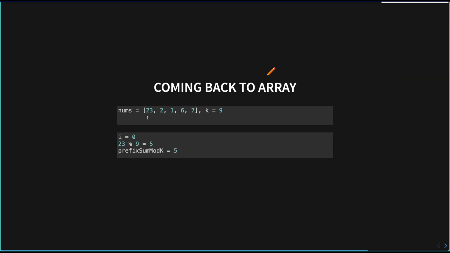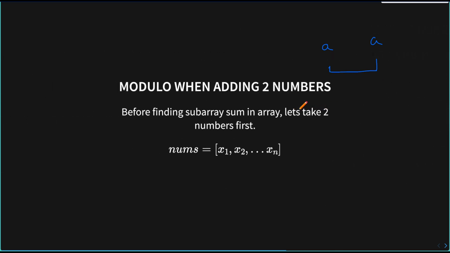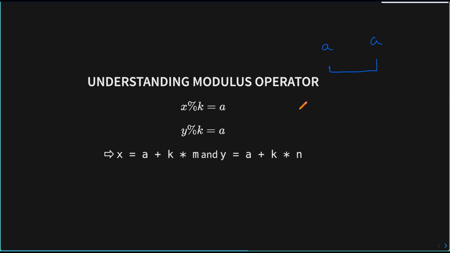Now let's come back to the array. When we apply all these properties, one thing we can note is that we can apply the modulus operator eagerly, that is, term by term. So that will avoid overflow. But then we also note that if at any point the prefix sum modulo k becomes equal, suppose this was a and then again we get a remainder a, that means the difference between these two prefix sums modulo k was actually a multiple of k. If you remember, we saw it in the property here. And now let's jump into the dry run part.